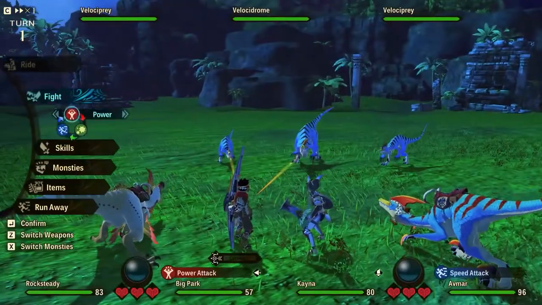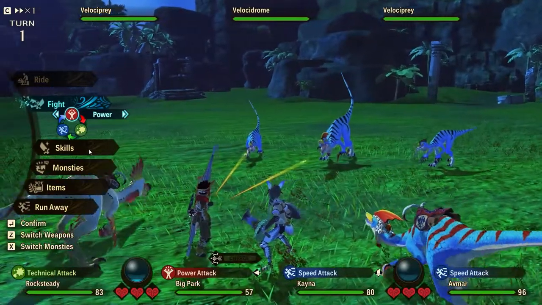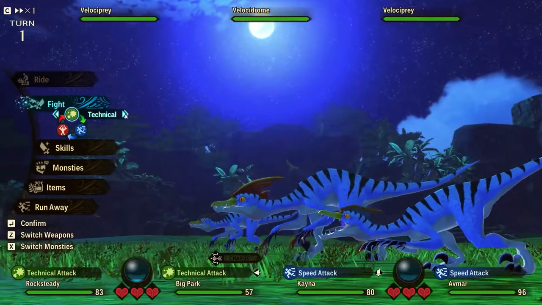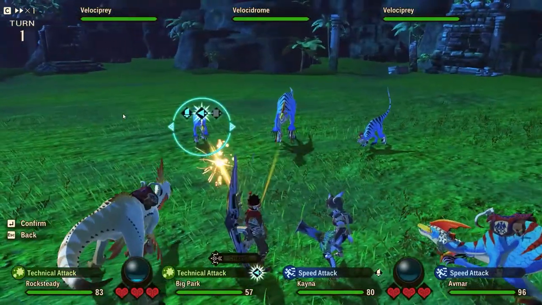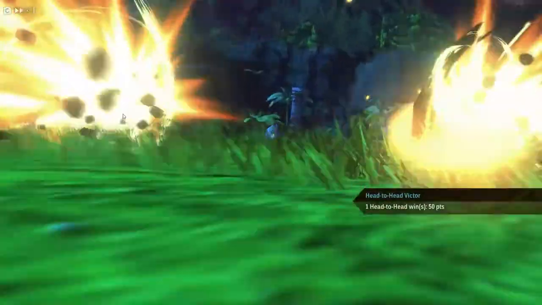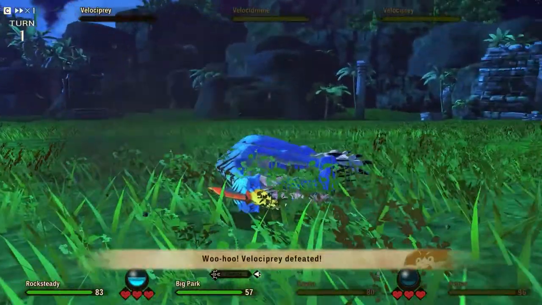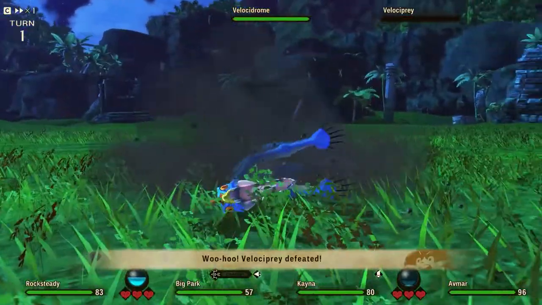Why does the one in the middle look bigger? Because it is bigger. That's why. Another speed. But the middle doesn't have a piercing thing. Bada boom! Bada boom!